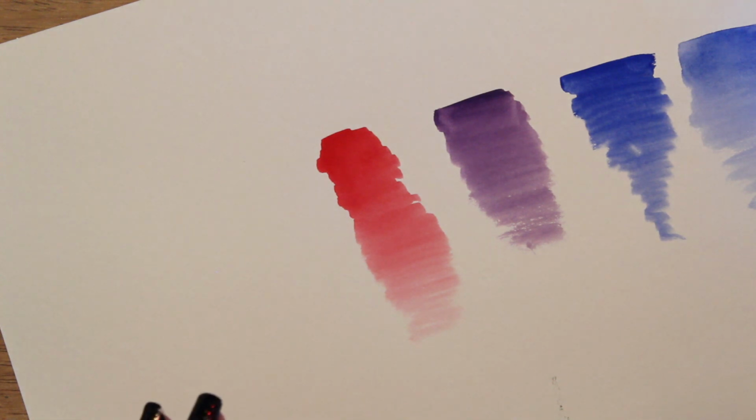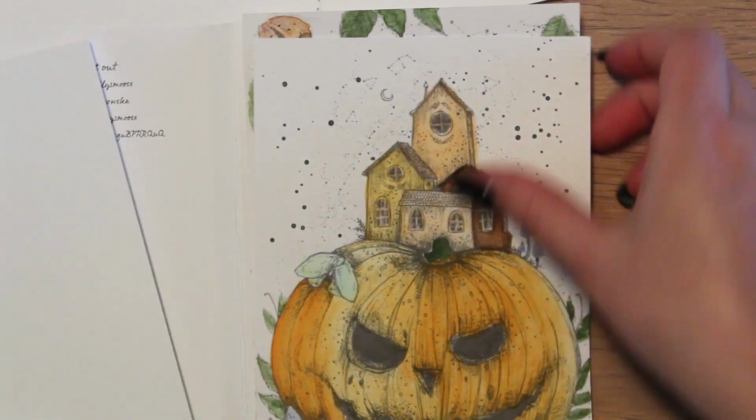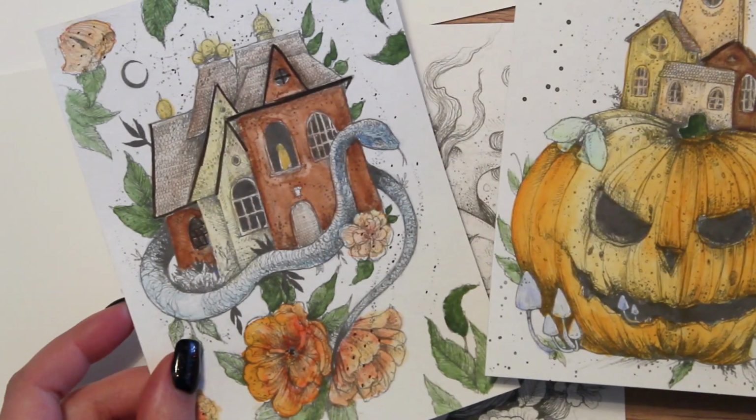Okay, let's see. I've got a couple of books here. Here's this one that we worked in with some watercolors. So here are the ones we did in watercolor.